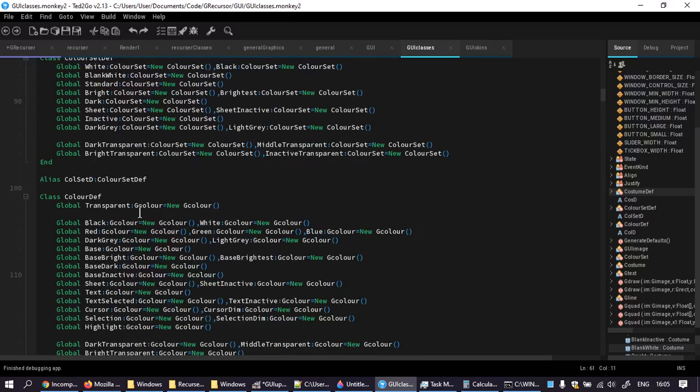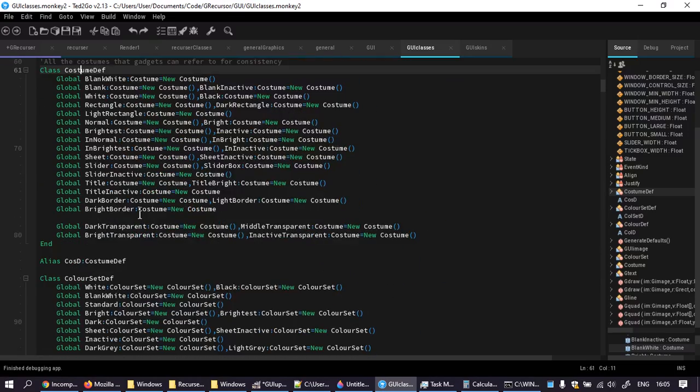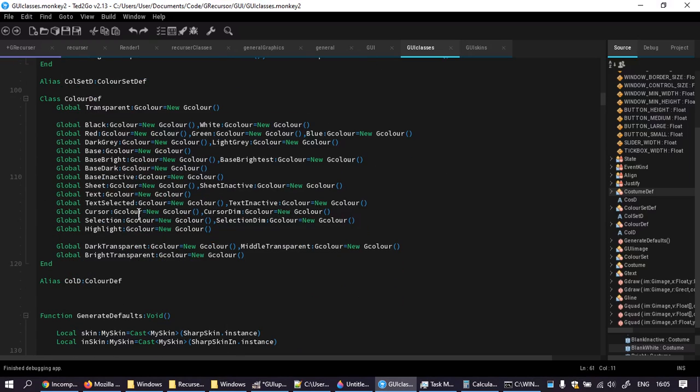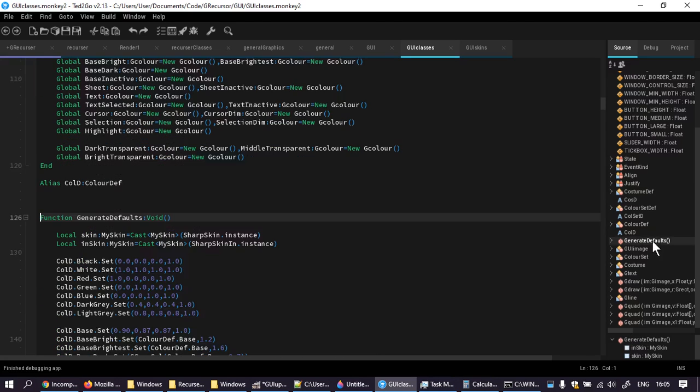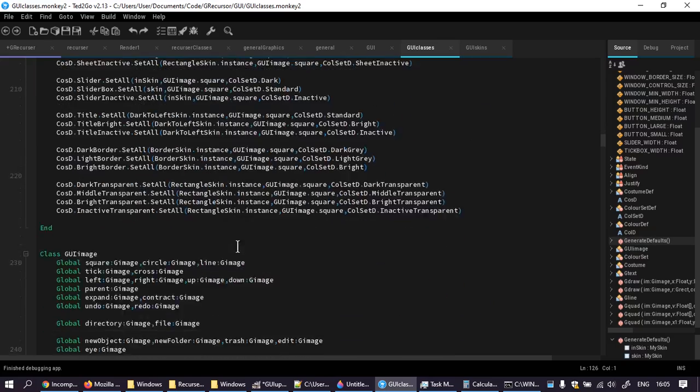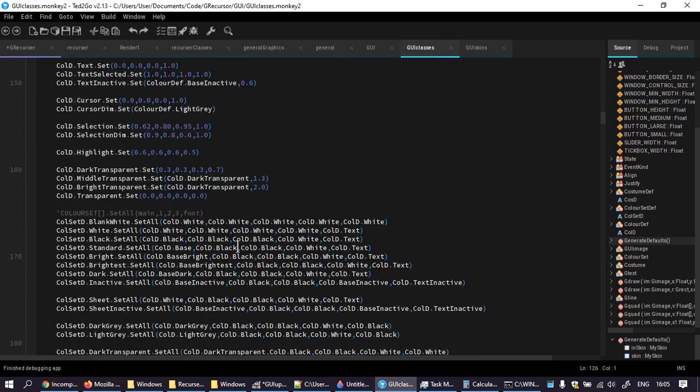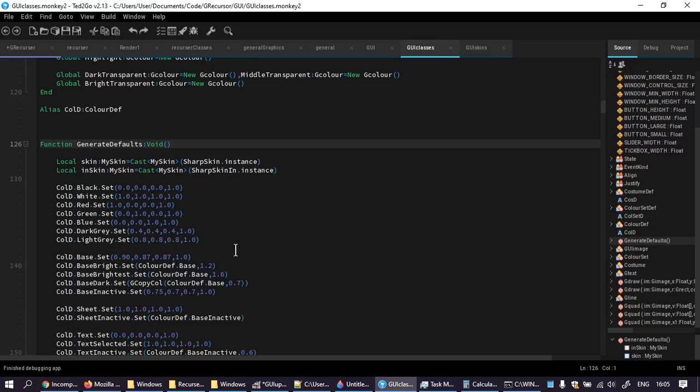The point is that I could make instances of costume definitions, color set definitions, and color definitions. At the moment what I do is this generate defaults, which generates a default skin. It's a full set of all the color, costume, and color sets, and it sets these two things: skin and sharp skin.